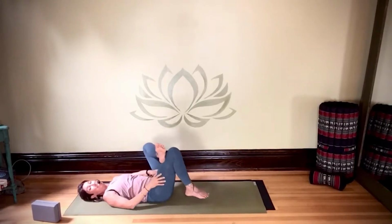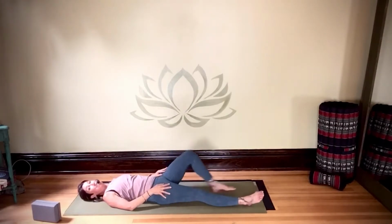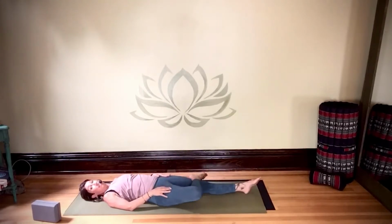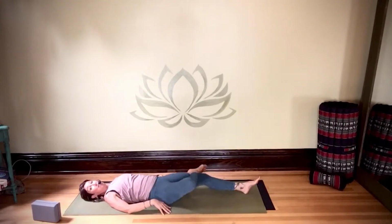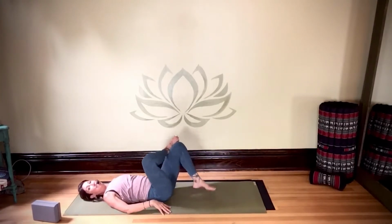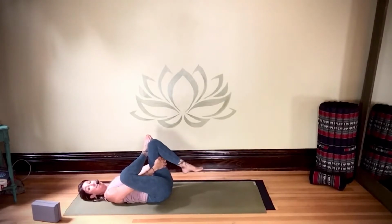Lower your foot down, please. Uncross your leg. And now slide both legs out. This time your left leg crosses on top. So hopefully all the prep work we did to open up your hips is feeling really great right now. Deep breath in and a longer exhale. Slide your foot up. And now lift your leg off the ground, slide your hands through and wrap your fingers around your thigh.